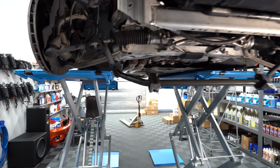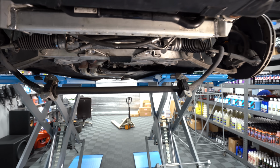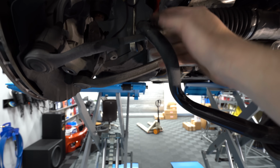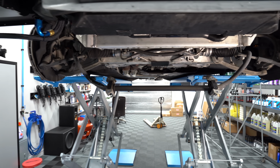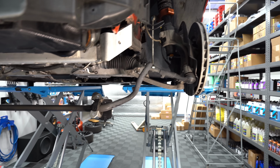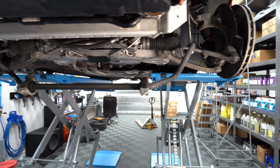All right, so you can see the sway bar's out. We basically just took the two brackets off, and you can see the end links up here. So I'll pull those off. I've already taken the nuts off, and we're good to go. And I also have the control arms out. So I'm going to put the new sway bar in here first. I also have to take the end links off the top too. We'll do that after I get the sway bar in here.